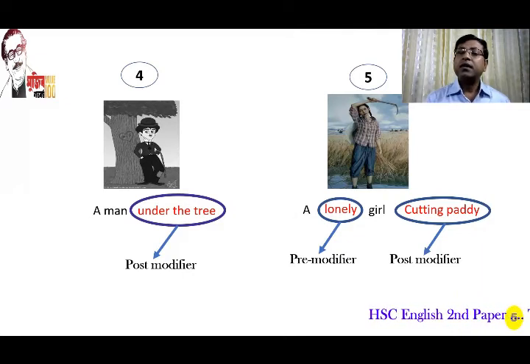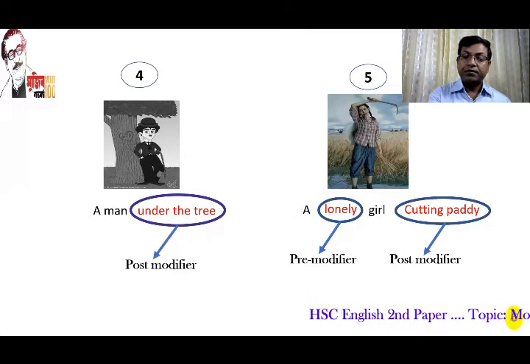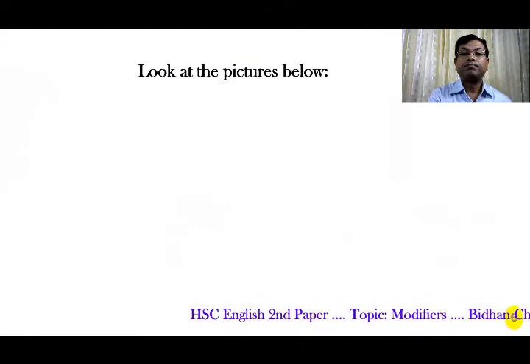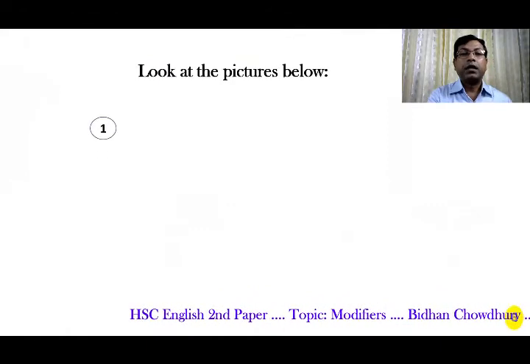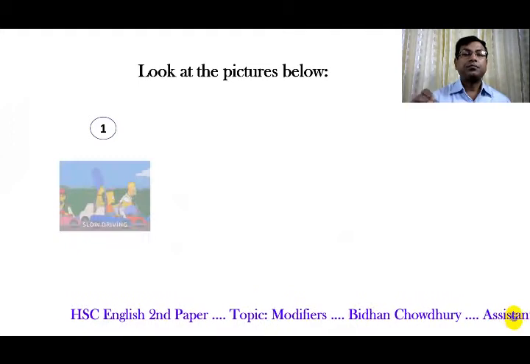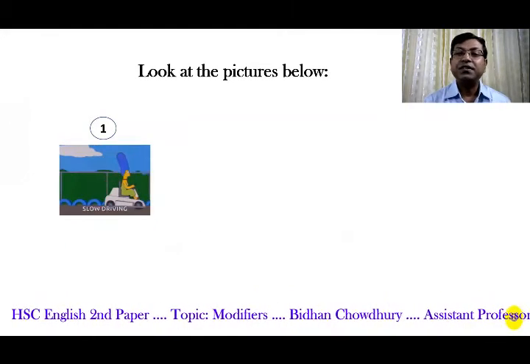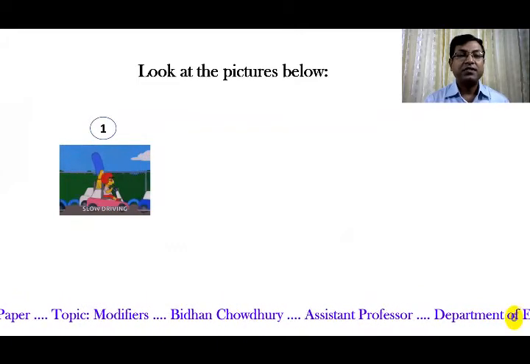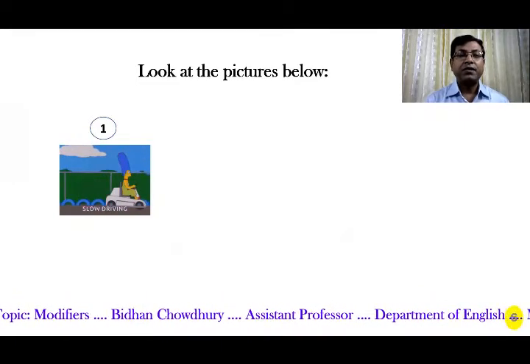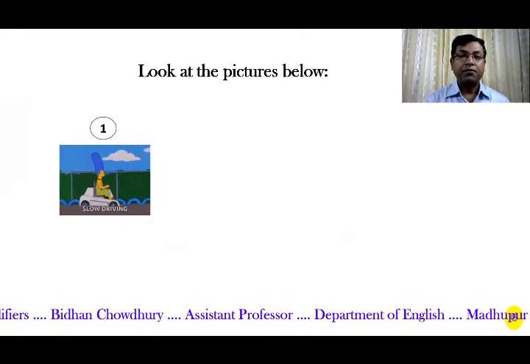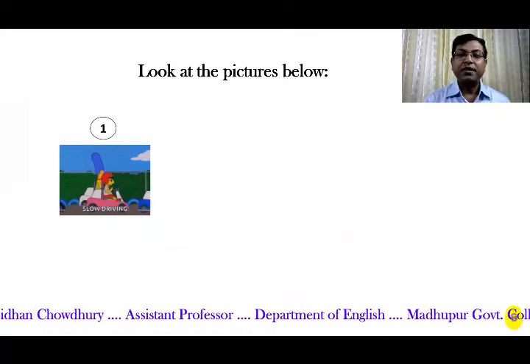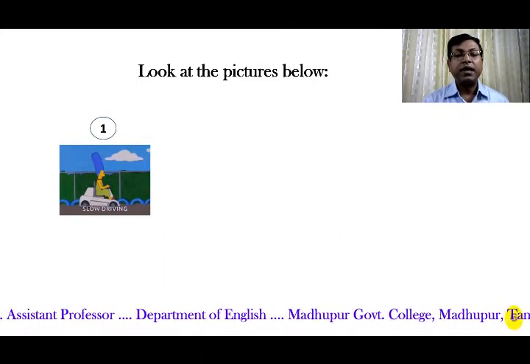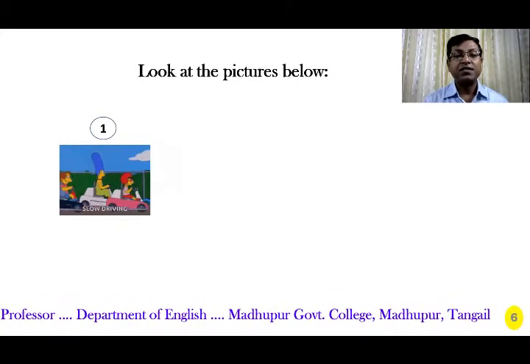Dear students, let's see some more pictures. Let's move forward. Picture number 1. What can you see here in this picture? It's a very nice picture, funny picture. You can see a driver wearing a long blue cap. He is driving a car. You can see some other cars also, and those cars are running very fast.